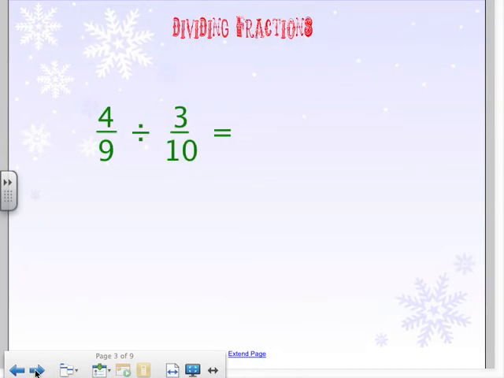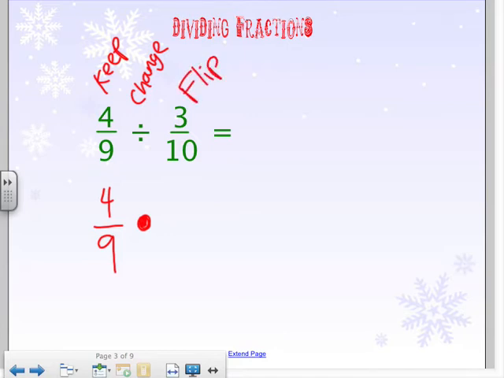All right, so dividing fractions, there's a little phrase to remember. It's called keep, change, flip. Okay, so keep means we're going to keep the first number. Whatever the first fraction is, it stays the same. Change means we're actually not dividing. We're actually going to change it to multiplication. So that's why I'm saying this is a lot like multiplication with one key change, the flip part. So keep, change, flip. So the flip means reciprocal.